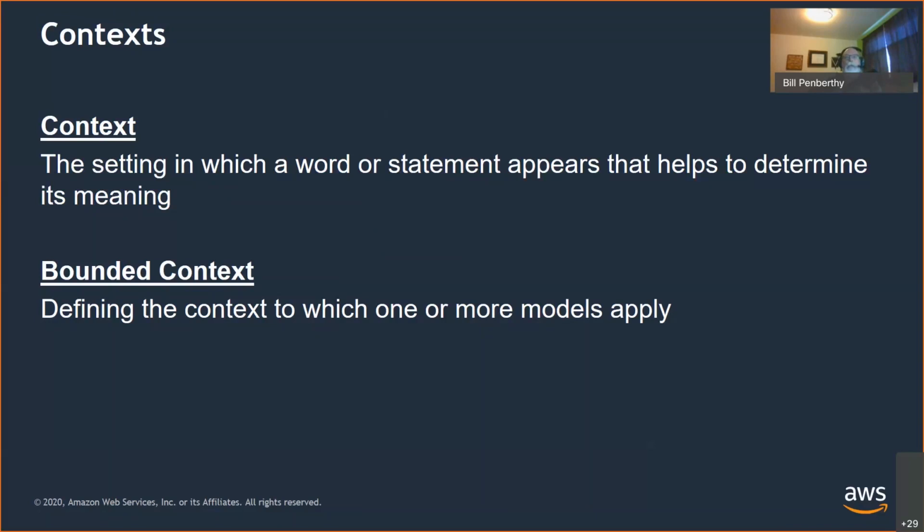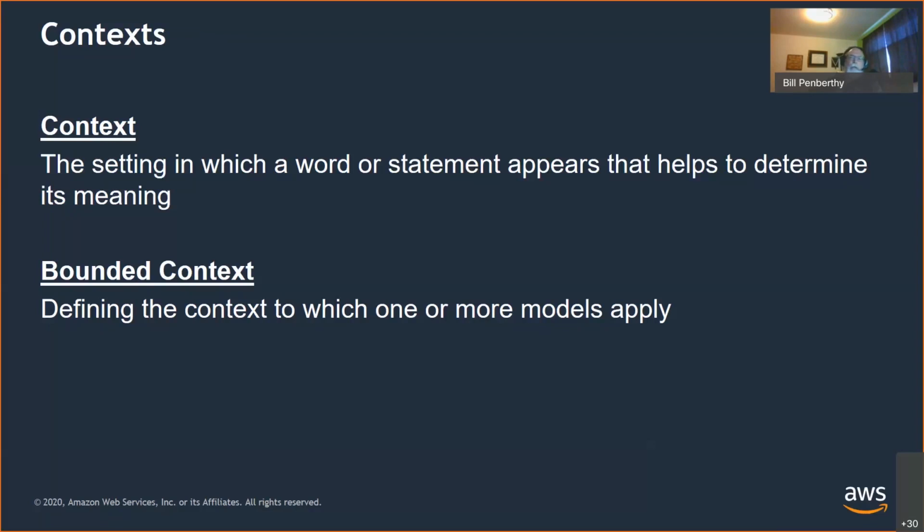So let's consider a retail sales company. One bounded context could be the consumer sales that they're doing. Another bounded context could be the system that manages the product inventory. A third could be the system that manages their orders and invoicing. All of these are sets of explicit boundaries around a set of specific subdomain models, and they identify and define the rules to which each of those subdomain models must adhere.